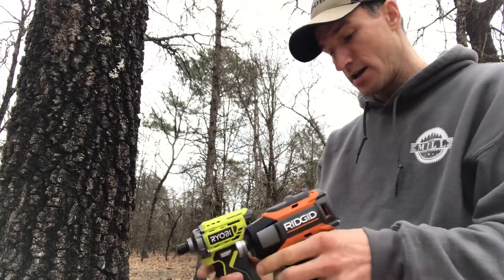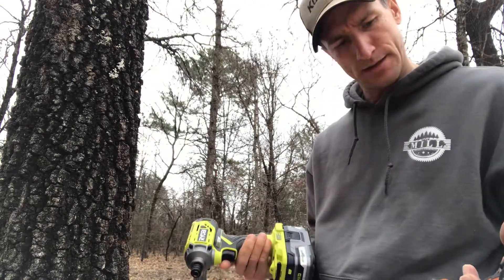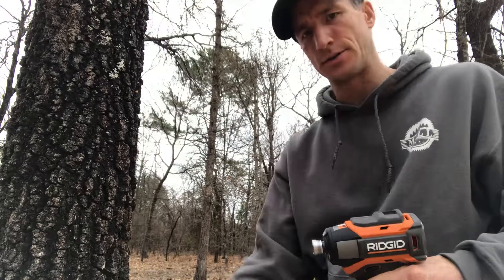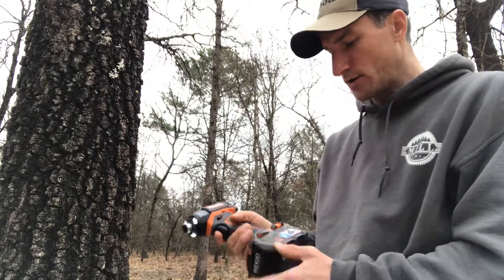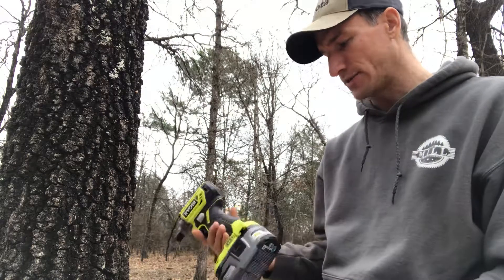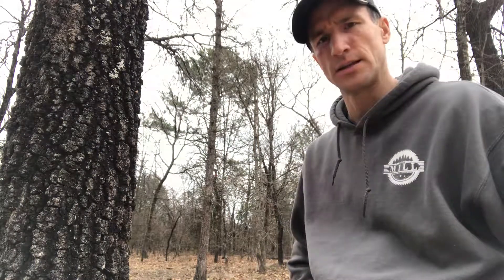Even the Ryobi, which is a less expensive brushless, is very close in torque and power — in one application it was able to remove a lug nut that the brushless Rigid was not. For bang for buck, if you're not too concerned with brand, the Ryobi may be a good option. The Rigid guns' benefit is the lifetime warranty on the guns and batteries if bought in a kit, though the newer batteries may not carry that same warranty. Ryobi has also upped their ante, giving their batteries a three-year warranty now. So that's the review — I hope it was helpful.